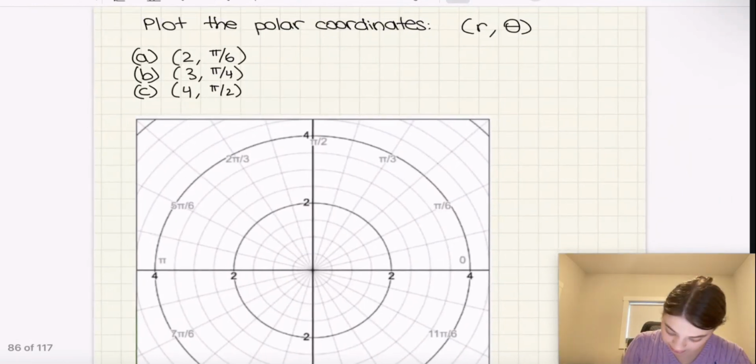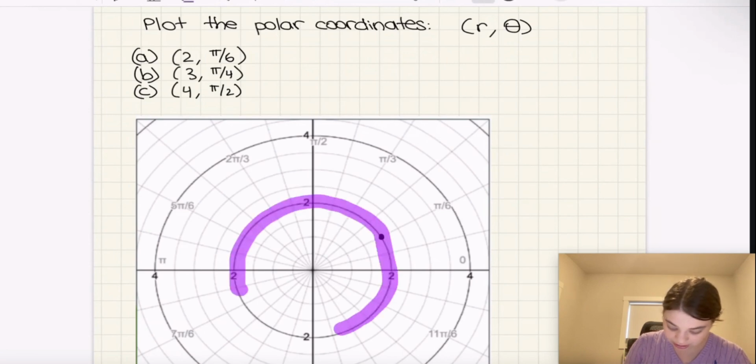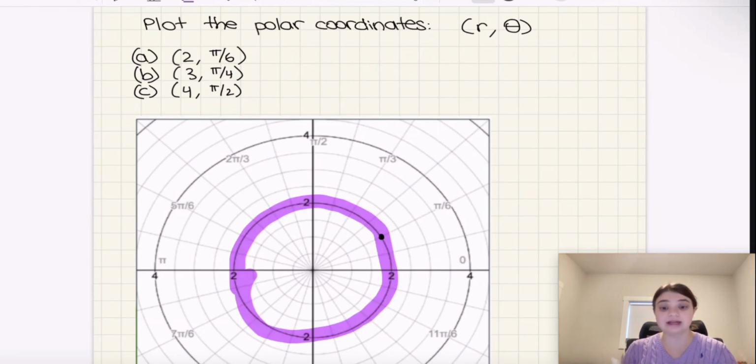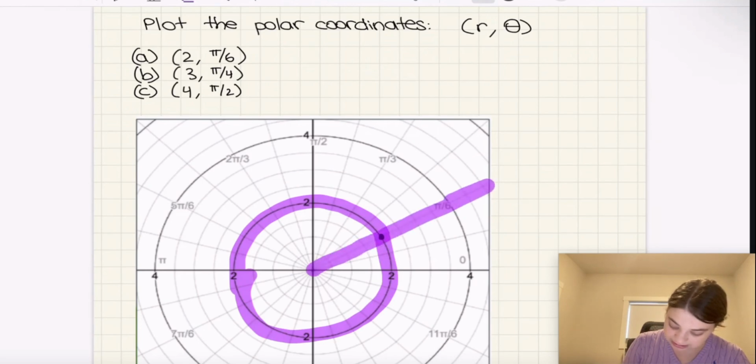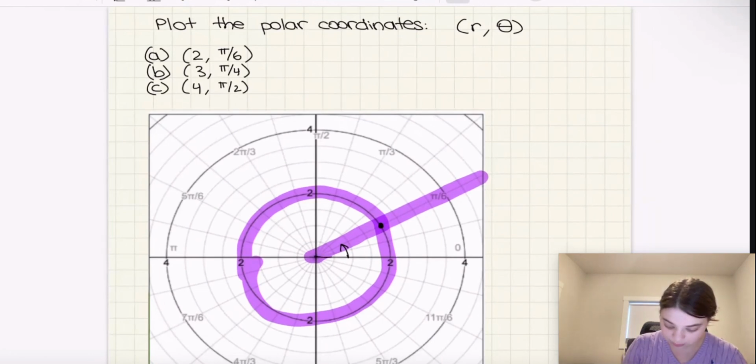Well, we would plot it right here, right? Because notice this circle right here, actually I'm going to highlight the circle I'm talking about. This circle here has a radius of 2 all the way around it, so we know it's going to be somewhere on this circle. We also know it has to be somewhere on this line because this line is the pi over 6 angle. This line makes an angle of pi over 6 with the horizontal, right? And so therefore it has to be where both of these lines meet, the circle where the radius is 2 all the way around, and the line where we have pi over 6 as the angle. And so right there is our point A.